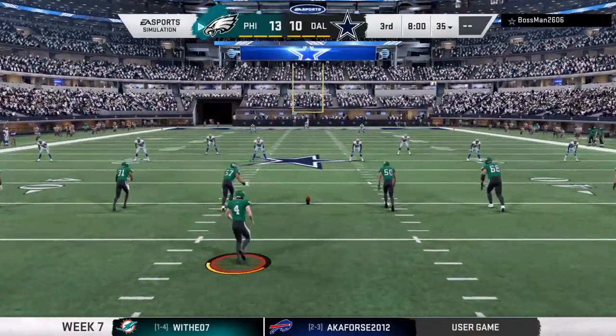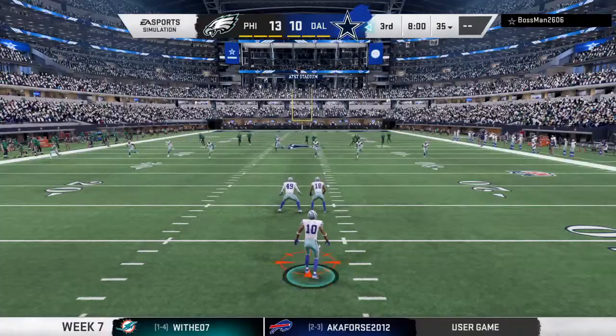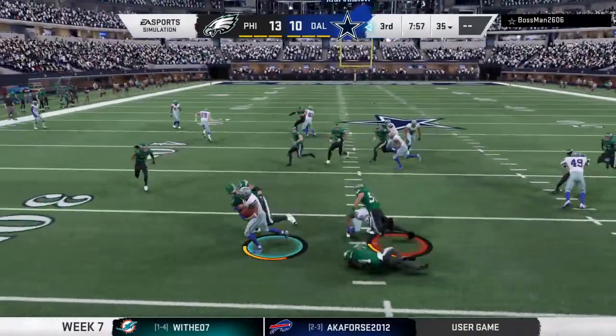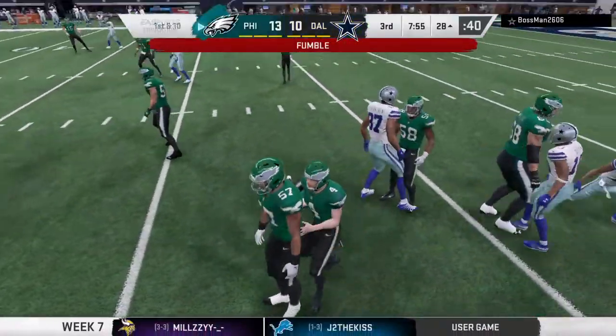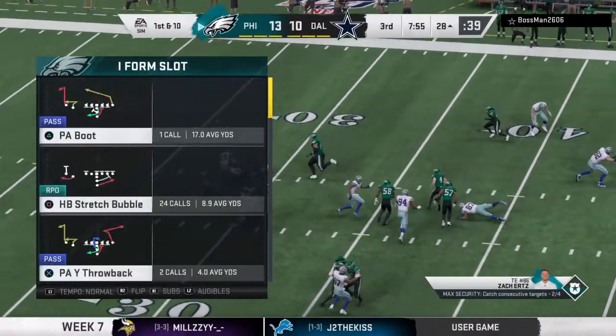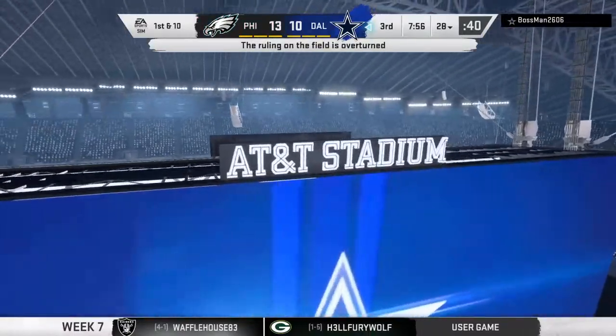Both teams appear ready for the fight ahead, and we resume action here in quarter number 3. This is fielded at the chalk of the 10. Now a hit and a loose football. And it's picked up by the Eagles. And a huge return as he'll take this one all the way down inside the 30-yard line. So a teammate picking him up there, that was nearly disaster.